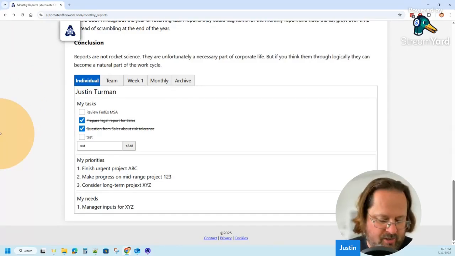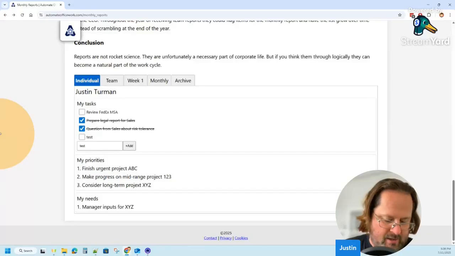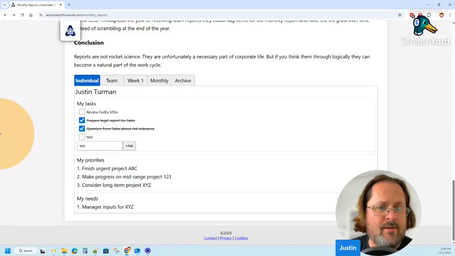So I worked on this tool for a team, and the manager and the team members complained. The manager wanted to know, what is everybody working on each and every day? The manager also wanted to know, what are your priorities? What are the top three things that you are working on that you're concerned about? Maybe it's like long-term strategy or long-term goals as well. And lastly, the manager wanted to know, what do you need from me? What do I need to do so that you can be supported and successful?